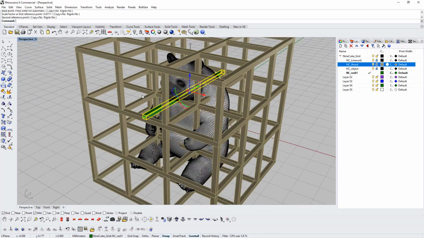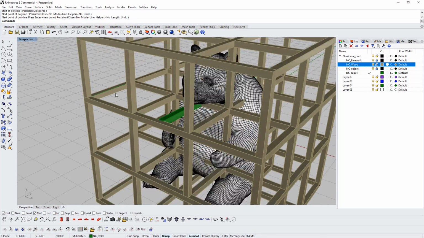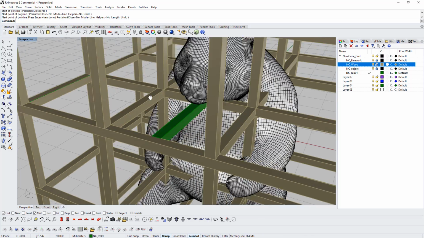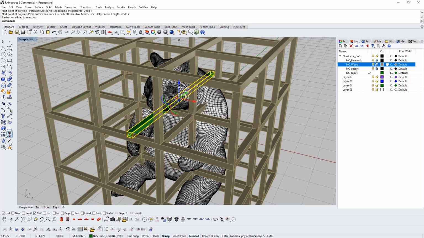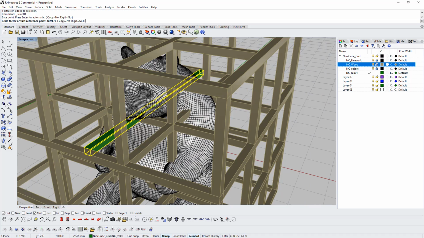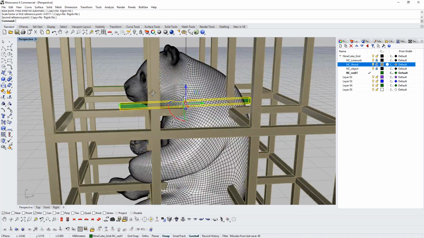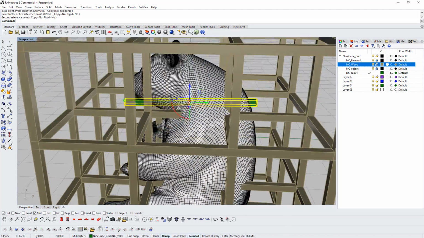Well, I don't have a midpoint, so I'm going to have to create a midpoint right there. And I'm going to do a line. I'm going to create it right there. Alright? So I drew that line point to point on there, and so now I have a line to create from. Again, scale 1D. Find that midpoint, find the end, and scale into the middle. Alright, so it's about dividing.